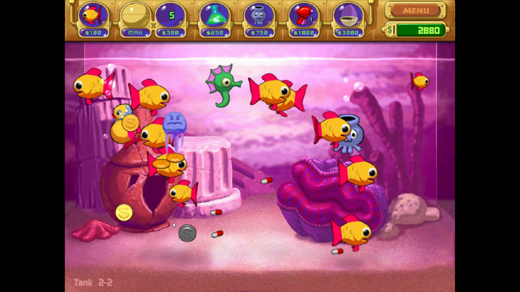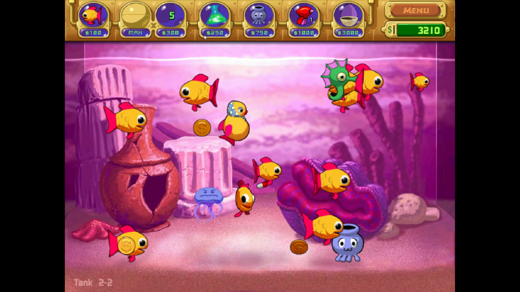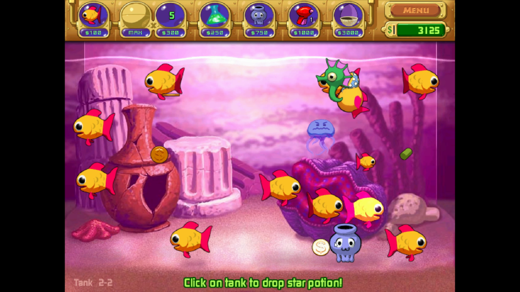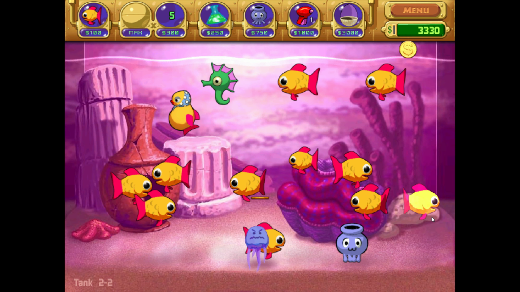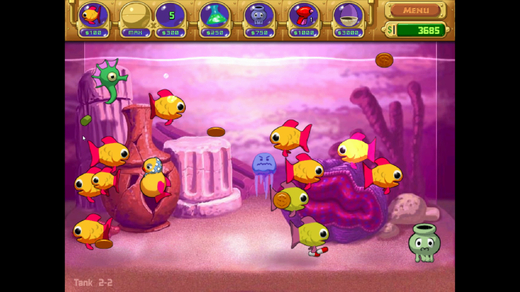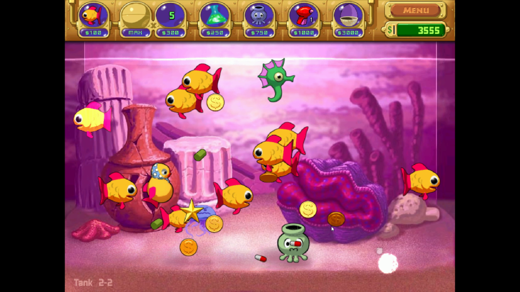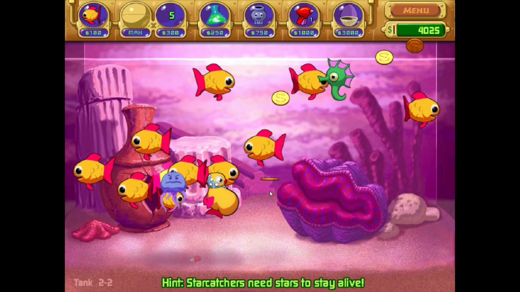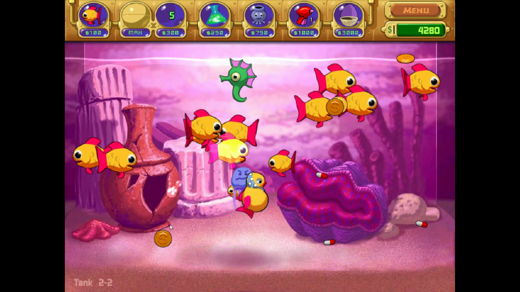Alright, let's get a star catcher and then we'll feed him star potions, is my guess. Let's see if that does anything. Oh, I think a fish ate it. He's glowing now. I wonder what that does. Is this extra coins or something? Let's give him a star potion. What? Does he eat, like, pills or something? Let's get an egg.